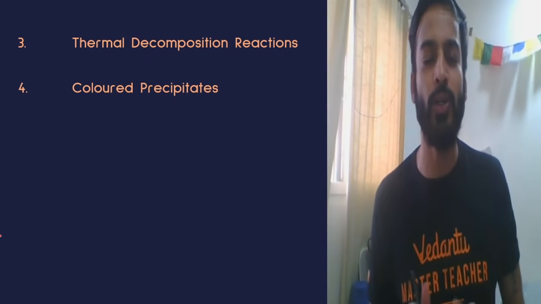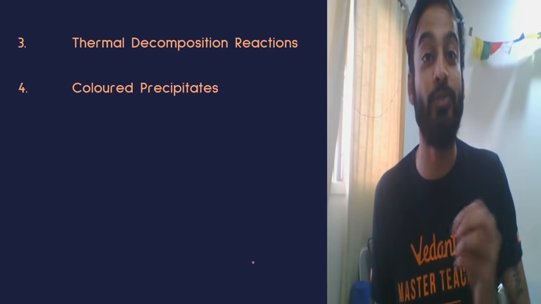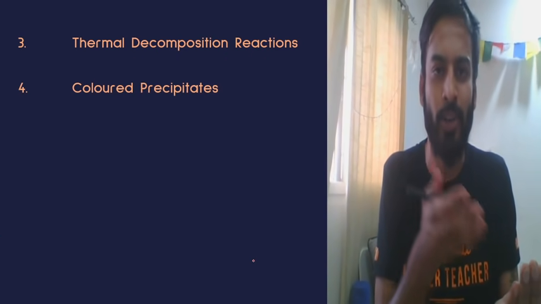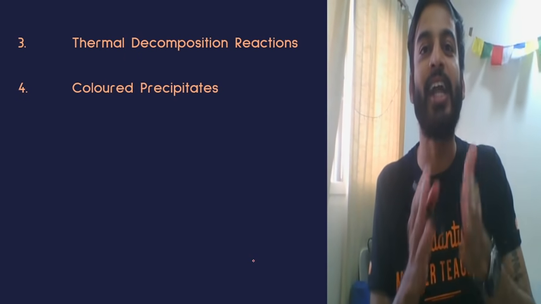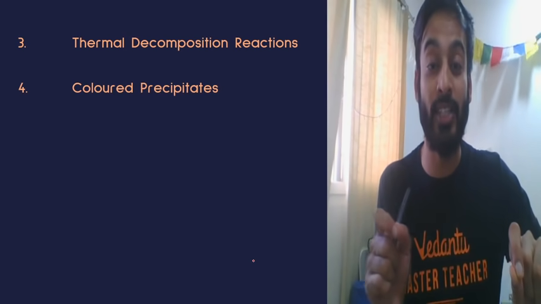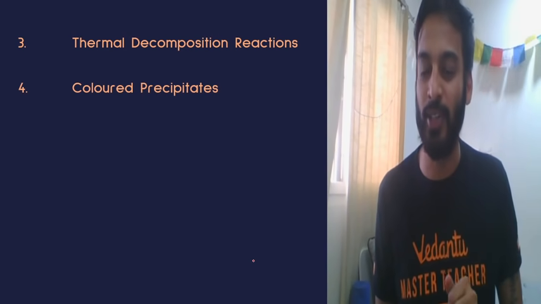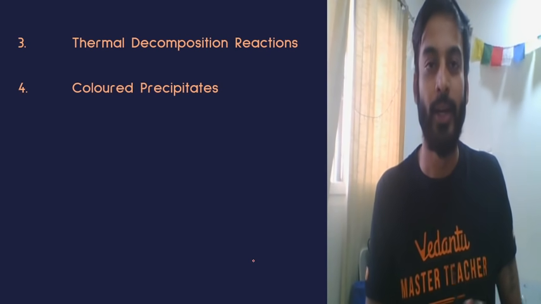And while reading, make sure you also write down the precipitates that are formed. You might read that this compound gives you this color precipitate. Write it down on a piece of paper. It can be useful when the questions are of identification. You can actually identify using this information. So this will help you do that.